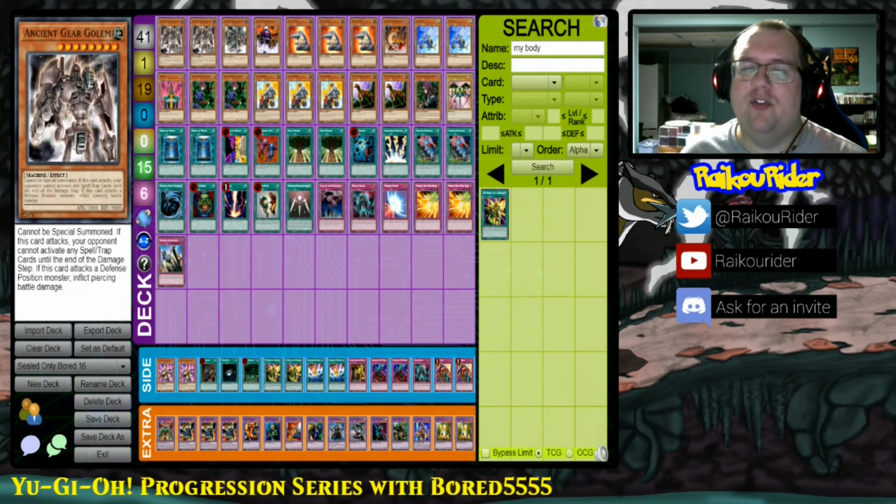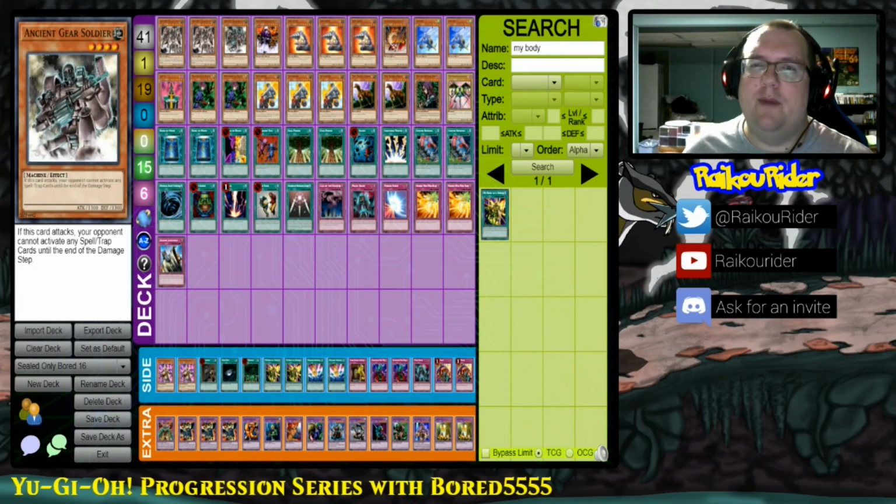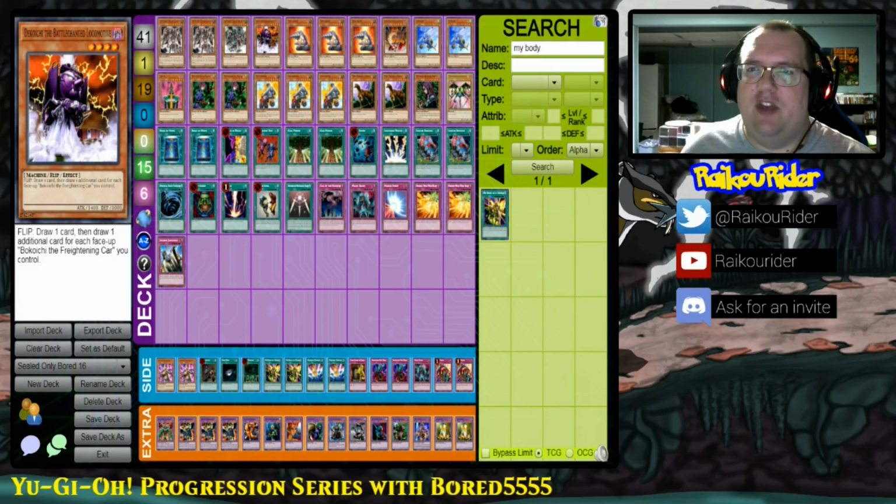We have 2 copies of Ancient Gear Golem. I did cut the Tribute Monsters down a bit, just because I've noticed some of our hands are very bricky, but this is still our win condition. 1 copy of Ancient Gear Soldier, wish I had more of this. 1 copy of Dekoichi, the Battle Chanted Locomotive.